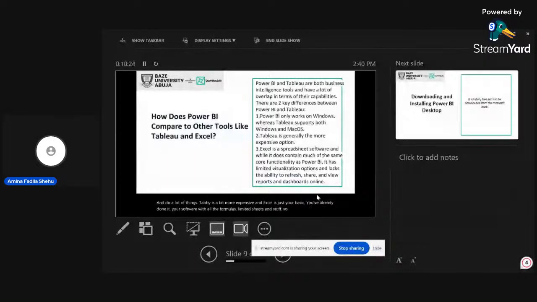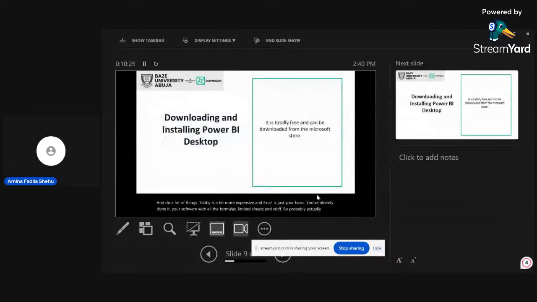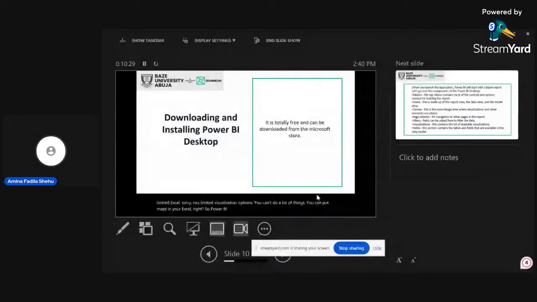Installing and downloading Power BI, I want to believe this part, I just left it. I wanted to give at least 10 minutes for everybody to have Power BI on. But since we already used that 10 minutes at the beginning, I'm just going to continue. But so far, do we understand what I'm talking about? If you have any questions, you can write them down and ask me at the end. I want to make sure everybody understands as we're moving along.